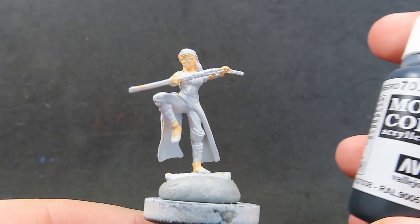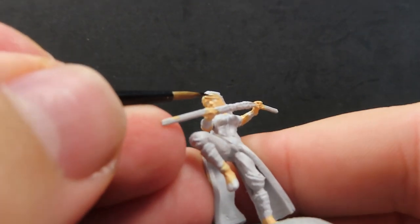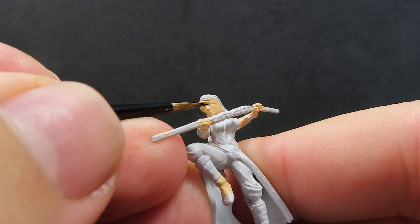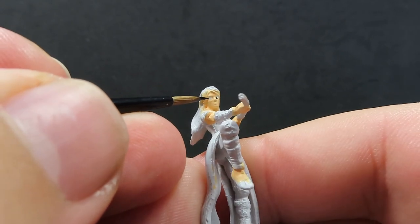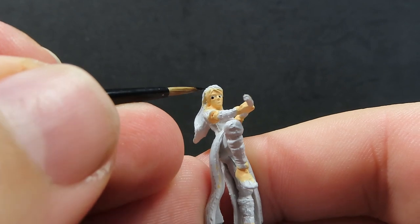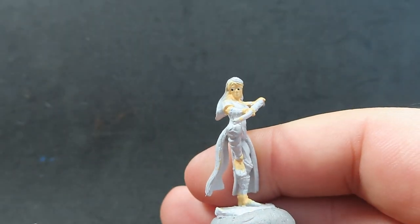With all that white painted and clearly defined, we come in now with black and try to put on the pupils. This is always the very tricky part. Instead of using a brush, you can use the end of a needle or bobby pin with just a tiny dot of black and dot them in, but I'm trying to practice my brush skills and see if I can place just a little dot of paint on the eyes. Don't be afraid if you get it wrong like I have.